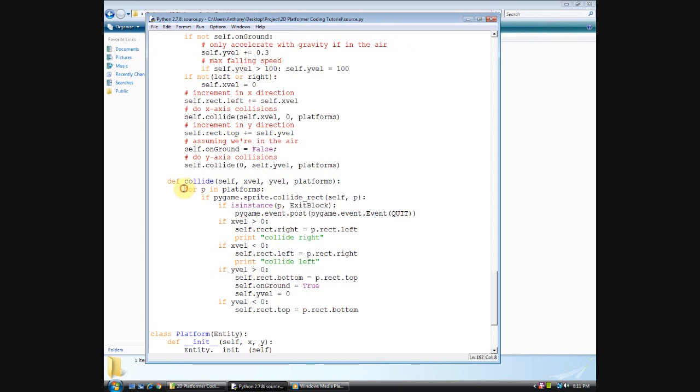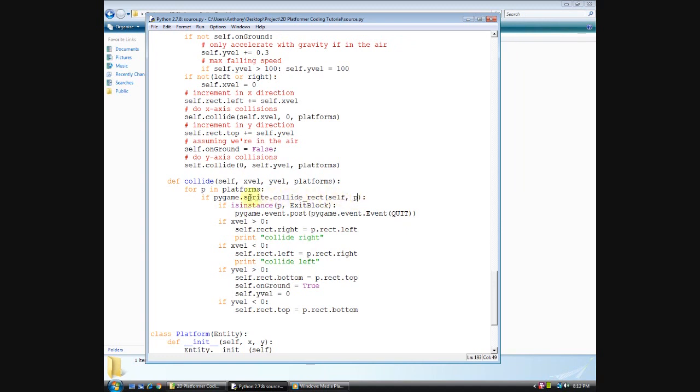So first we have a for loop, for p in platforms. This is going to loop through every platform that's in the platform array, and for every platform, if pygame.sprite.collide_rect self, p. So for every platform, we're going to call Pygame's sprite.collide_rect function. The first argument is self, which is the player sprite, and the second argument is the platform.